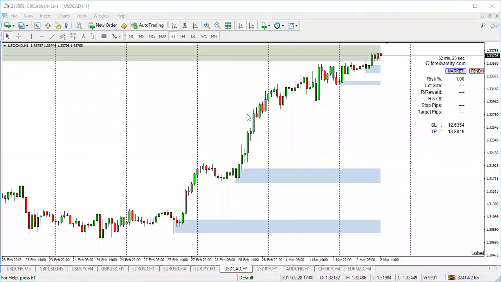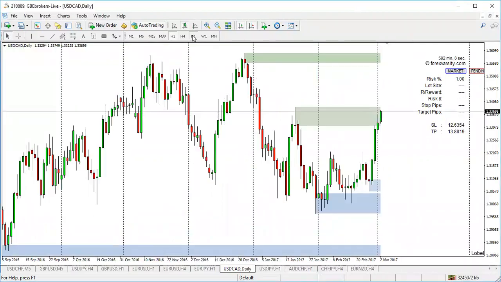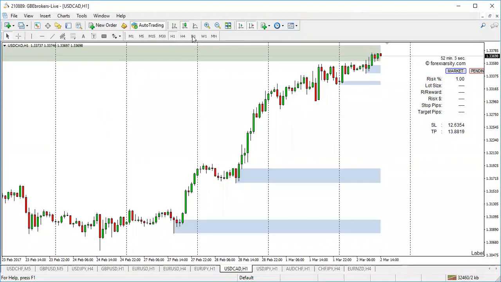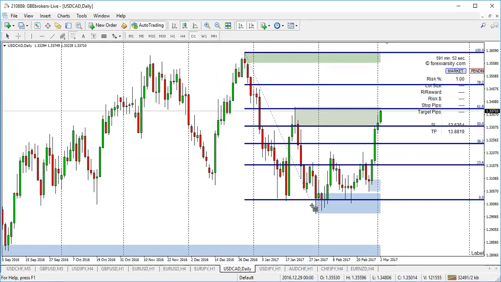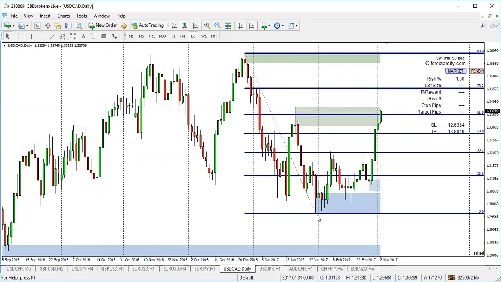Okay, so today we're going to cover Fibonacci, excuse the pronunciation, and what it basically means in terms of retracement levels. So in this example, we have the dollar CAD on a daily chart, and using our fib levels, we're going to take it from the extreme high down to the recent low.